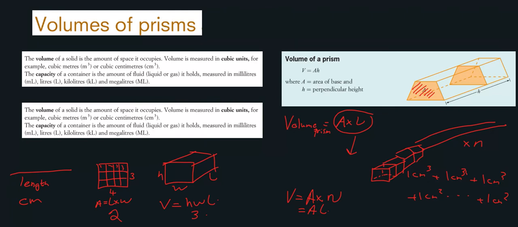So if you can imagine, if you have a bath full of water or a container full of water, and we insert a cube and push it under, the water which is displaced upwards would be equal to the volume. The same is true if we fill a container. The capacity of the container would equal the volume. And there's a really important formula for volume. Volume is equal to A multiplied by L, where A is the area of the cross section and L is the length.